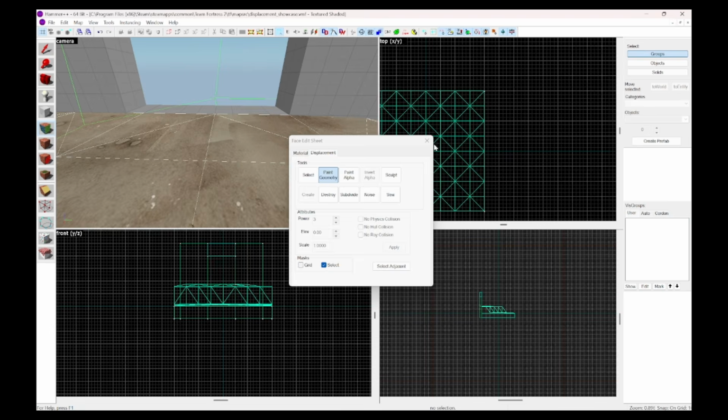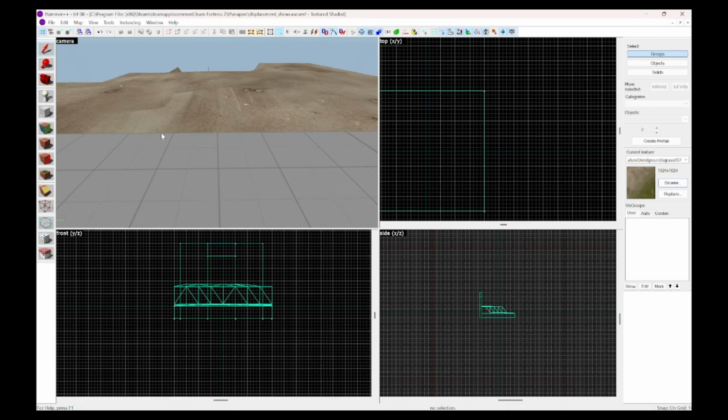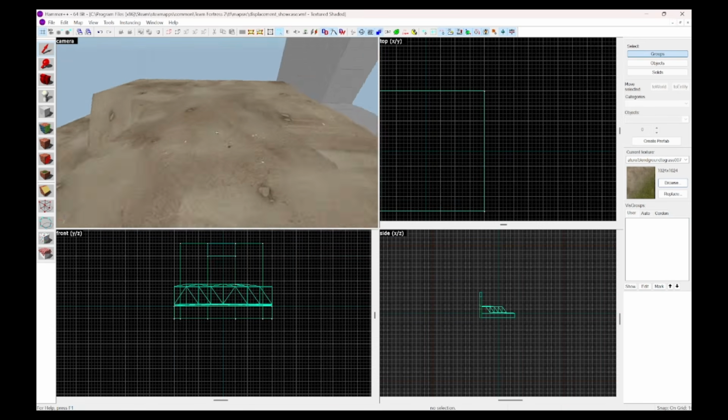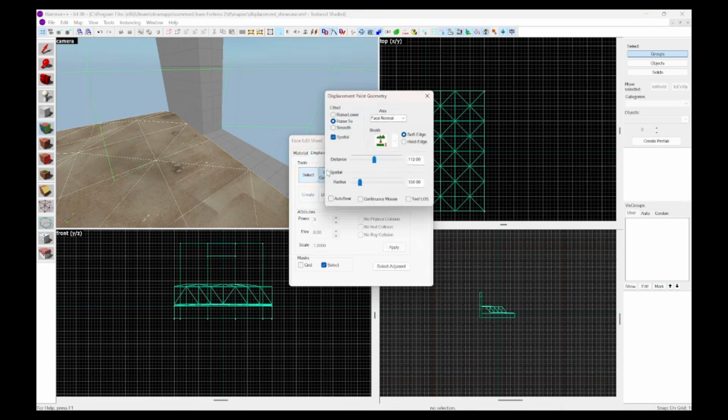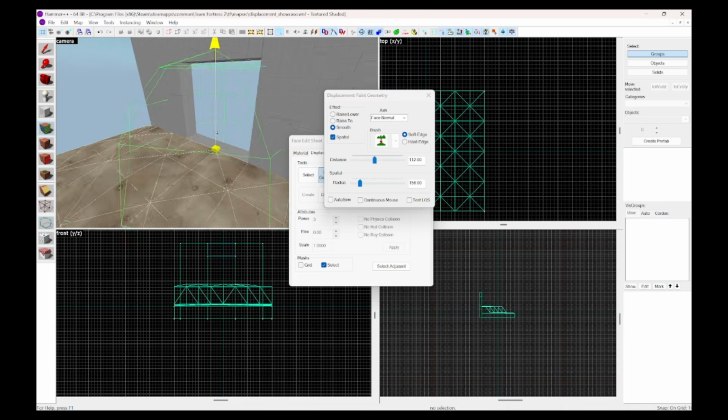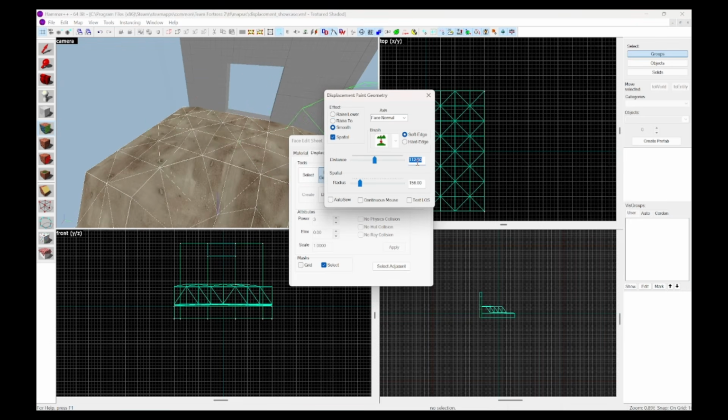Perfect. So with 112, you can satisfyingly match it up as well as possible. Now, usually I just do this with the raise and lower tool, and then I come in with the third tool, which is the smoothing tool. Now, this tool has nothing to do with distance. I can even change this back to 20 if I want to.